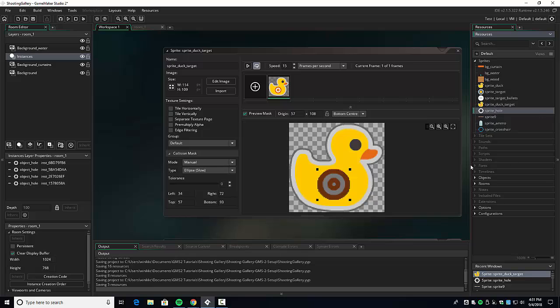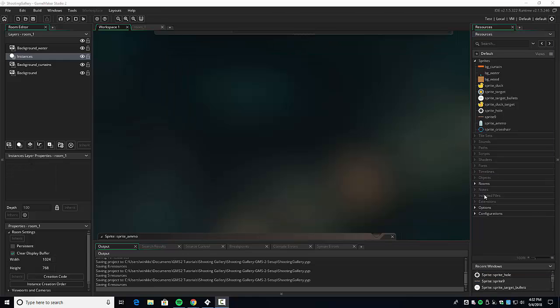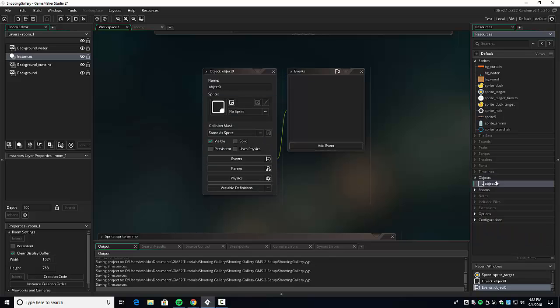For now, we're going to create an object for it. And at this point, oh, I already had the object hole. I must have already created it. So let me walk you through the creation of it and the setting. Okay, I deleted it. So now we want to go back and we're looking for objects. Notice that the objects are faded now because we don't have any objects yet. By the way, Alt-O will create your object.